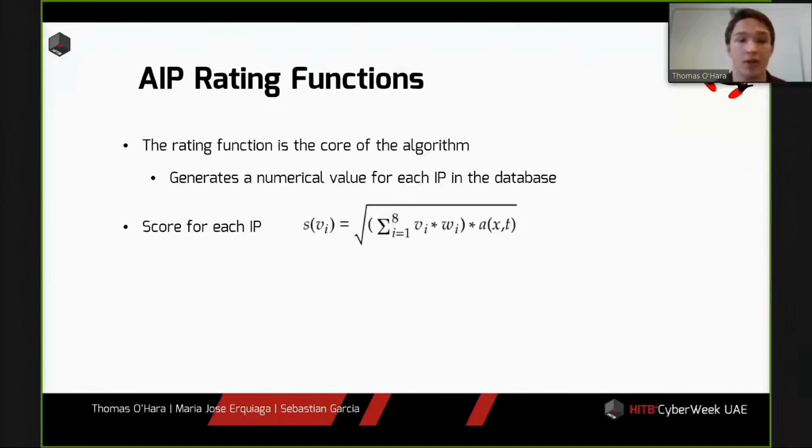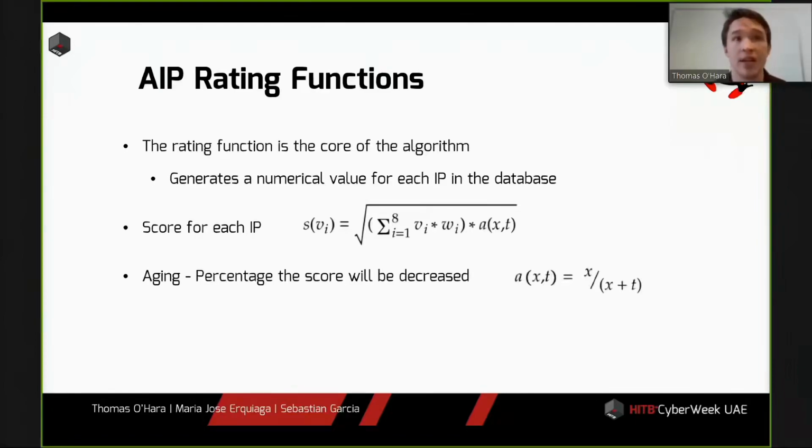This numerical value, or score as we call it, is equal to the square root of each of the 8 extracted features multiplied by a particular weight, summed together, and then multiplied by the output of an aging function. The output of this aging function is a percentage based on a variable t, which represents a certain amount of time, and x, which controls the value at which the percentage will change as t increases.